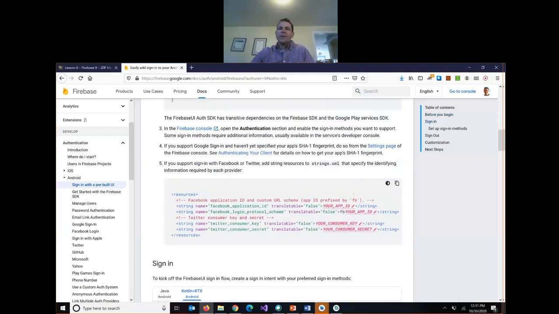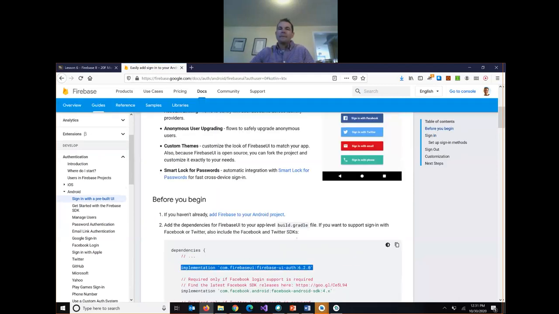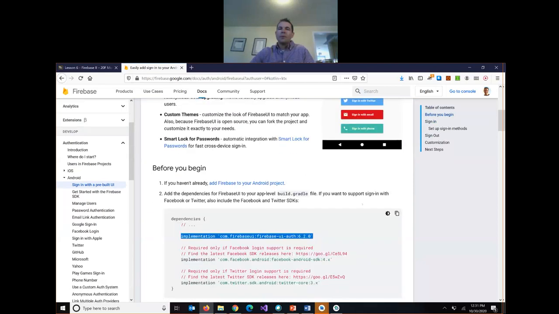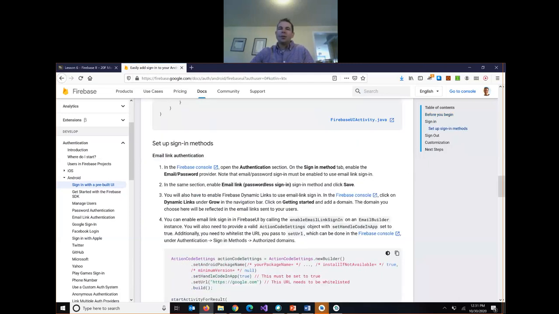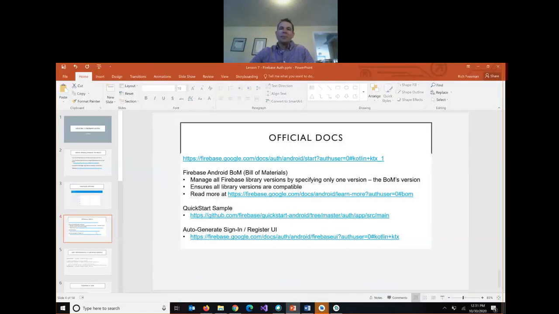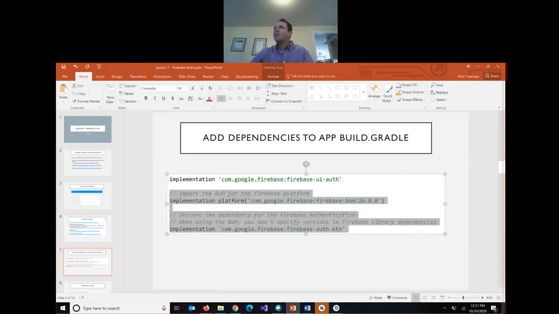I'm not going to worry about the Facebook or Twitter keys. We also need those two other dependencies. It doesn't mention it on this page, but I've got them in my slide deck. I'll put them in the chat. So we've added Firebase UI Auth. We also need the build of materials and the Firebase Authentication library. So these are here in the chat.